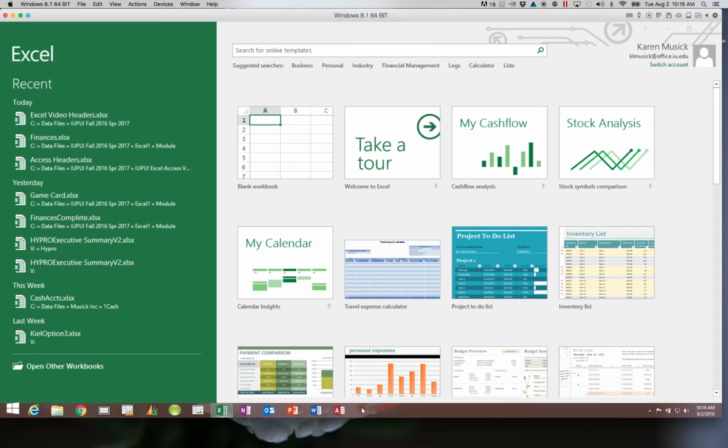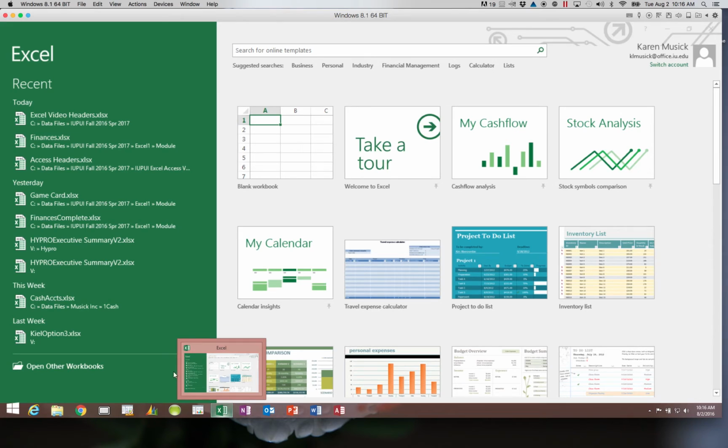If you noticed, this icon is always visible on my taskbar. So I no longer have to go through the Start button to open it. I just click on this button. So that will make it easier for you if you choose to do that.